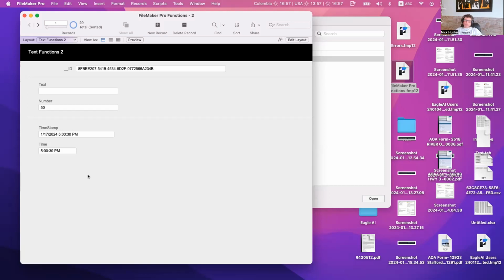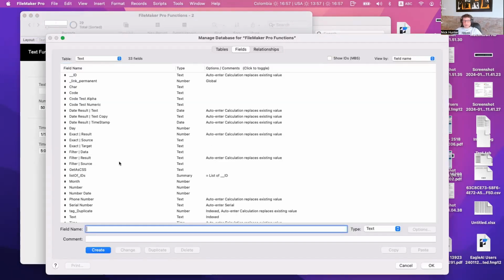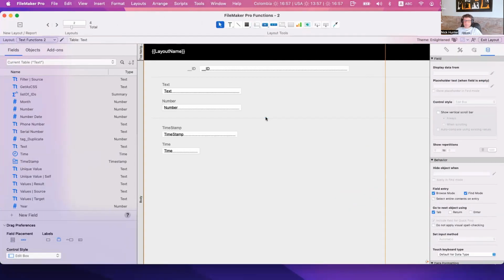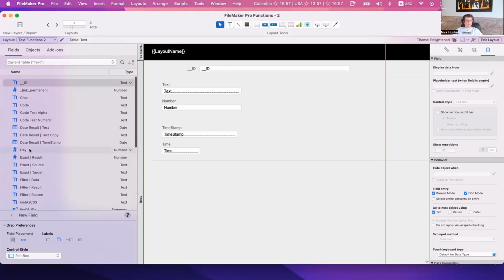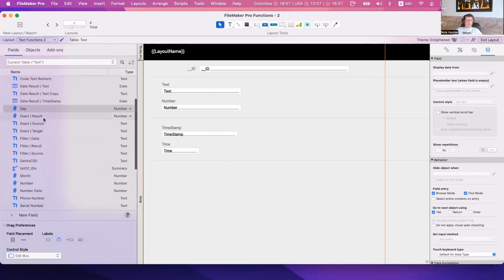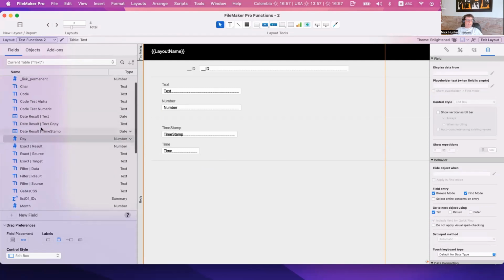By the same token, we can have the get as date.